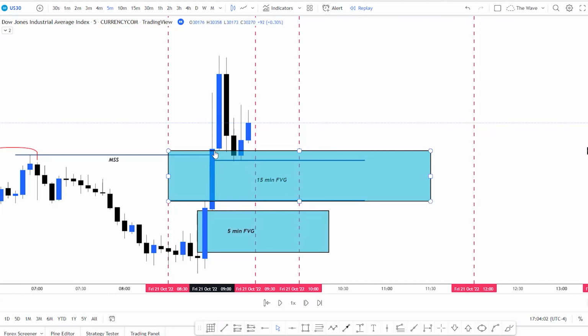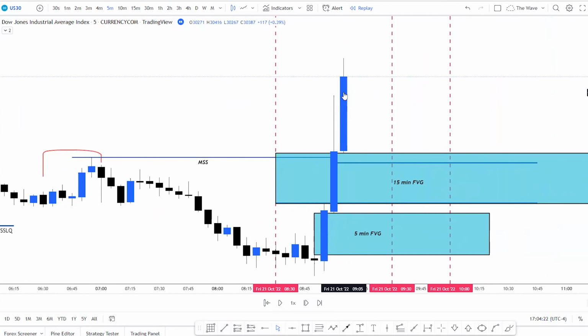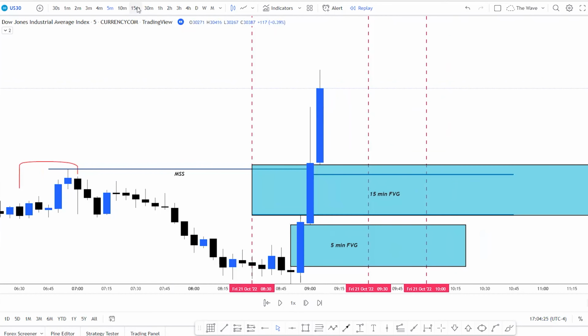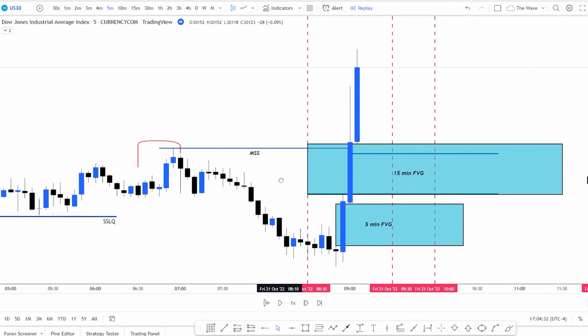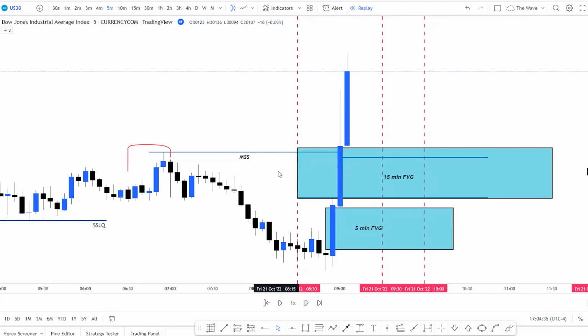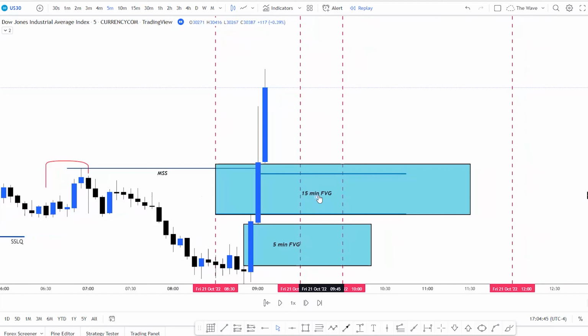Now, what you could do here is, when you have this market structure break at 9, be dropping down to these lower time frames. And now I'm constantly switching back and forth, so in case you miss these shifts and these gaps, you want to be bouncing up and down in real time as the market is moving and making your analysis in real time. Okay, so this is now our 5-minute gap.